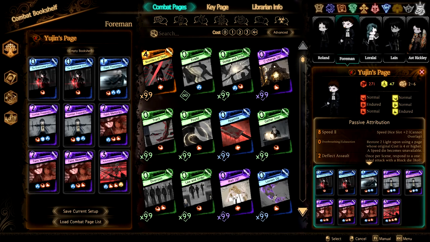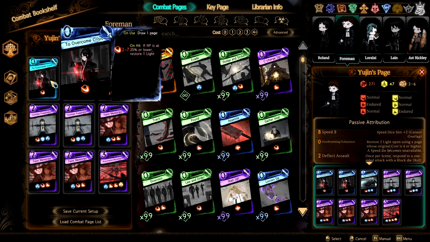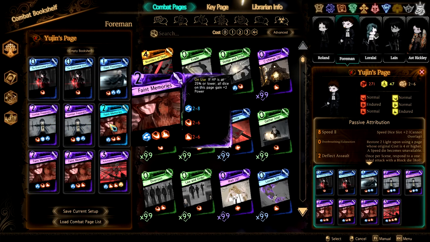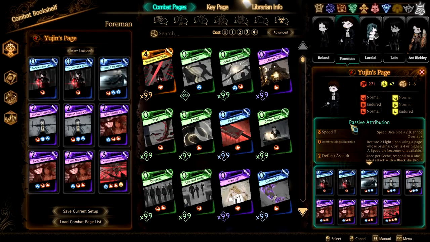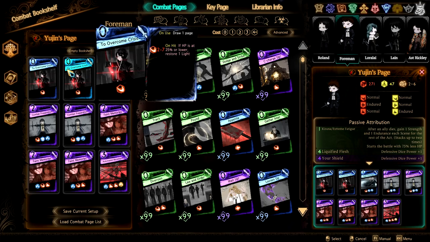Now, if I had to look at this before we begin, so this is a preliminary examination, as it were. So we've got 2 Overcome Crises, Fleet Footsteps, 2 Combat Preparations, 3 Feigned Memories, and an Automated Movement. And then obviously the passives are Liquefied Flesh and Your Shield. So Yujin as standard starts with 75% less HP and Overcome Crisis if HP is at 25% or lower, restore 1 light. So my initial concern upon looking at it was like light economy issues, but I guess that's not really going to be a problem.